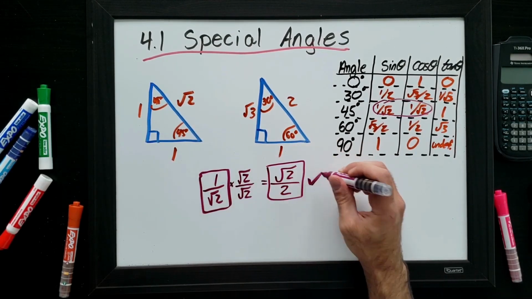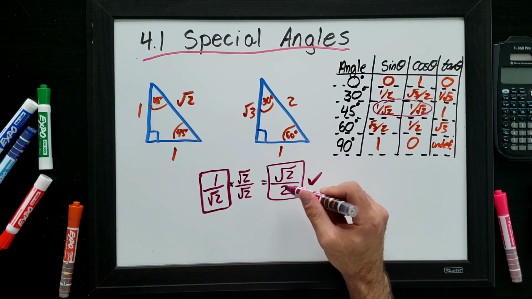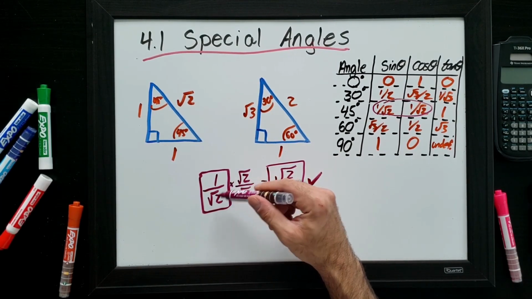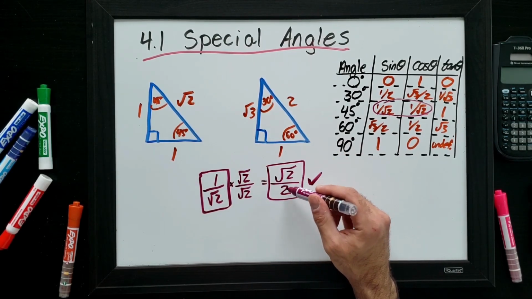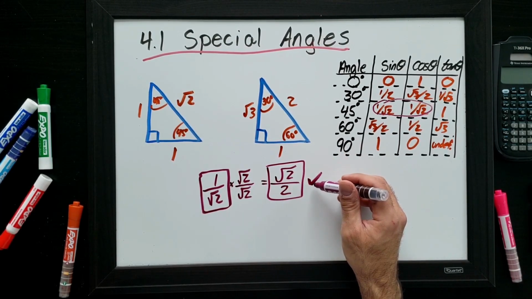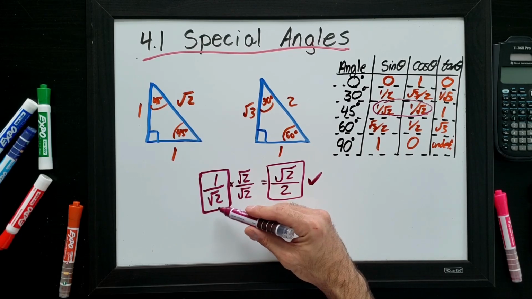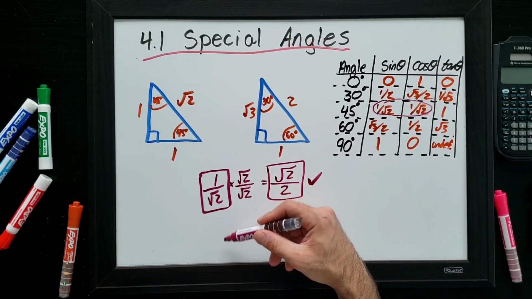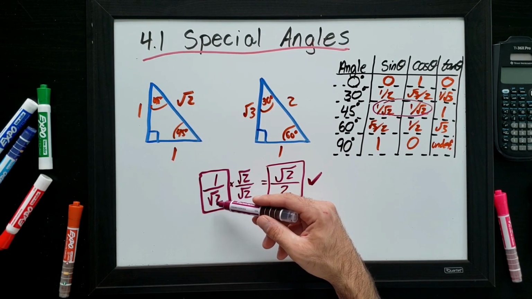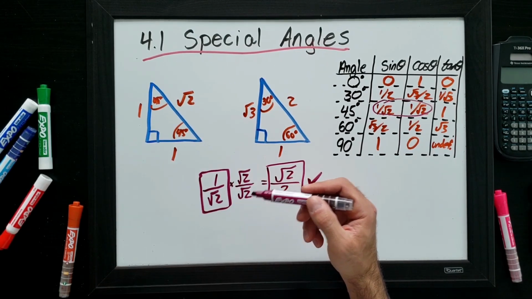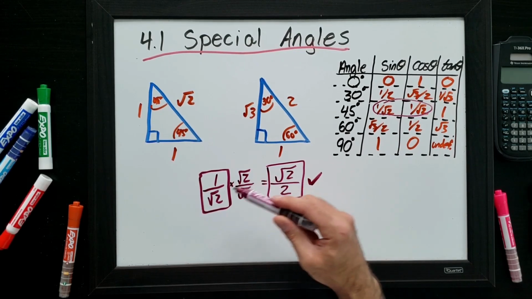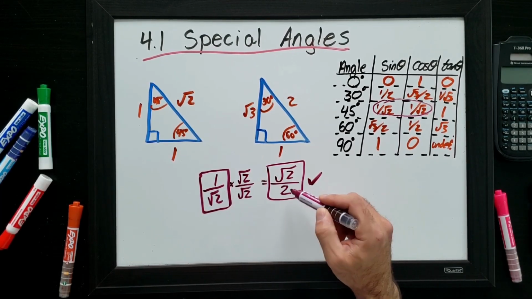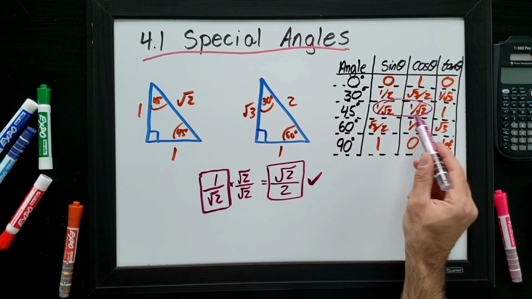Your calculator will probably give you this as an answer because this is a better answer. We get 1 over root 2 straight from our special triangles, but if your calculator says root 2 over 2, this is technically more correct. We don't like roots on the denominators. Eventually, you're going to learn next year, we're going to have full polynomial functions in the denominator that are complicated. Our first goal is always to uncomplicate the denominator because it's hard to move from here. It's easier to move from here. So that's the difference in these values.